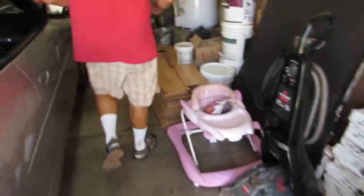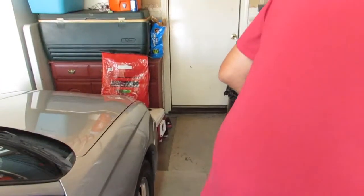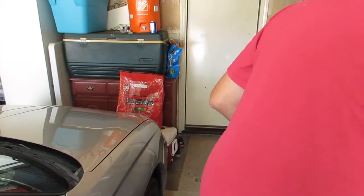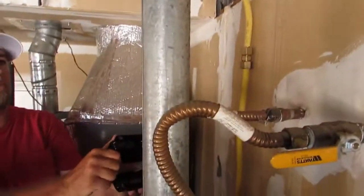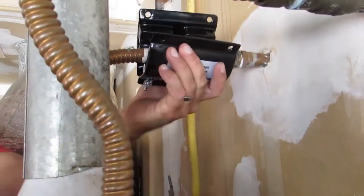We'll put that on. This whole install takes about 15 to 20 minutes if you're taking your time. You can either put them on the water softening loop, or you can put them on the main cold water line coming into the house — that works good too. Here's the water heater; he's going to be putting it on the hot side going out of the water heater.